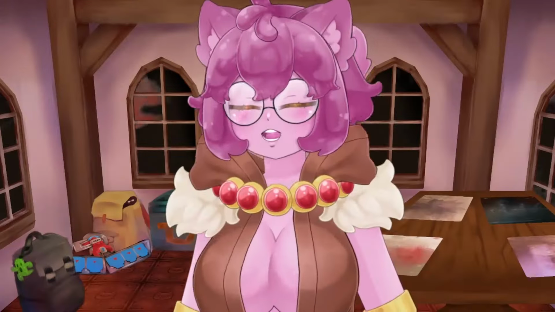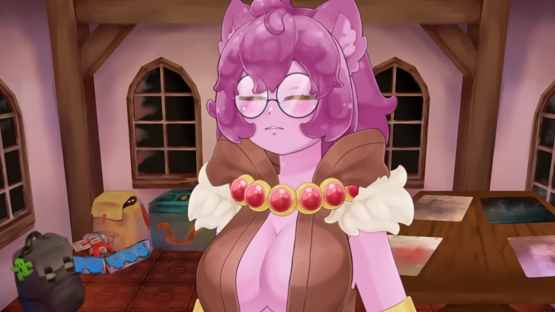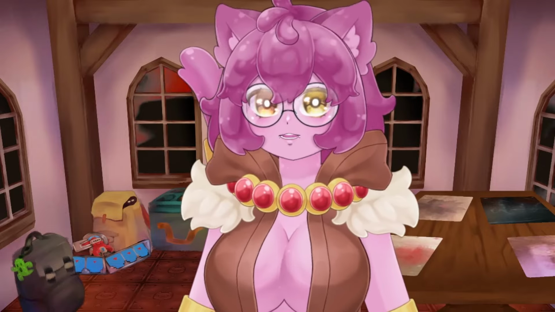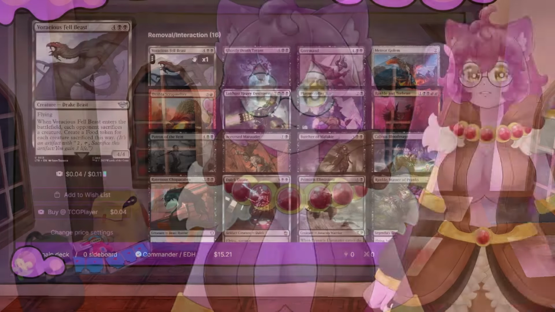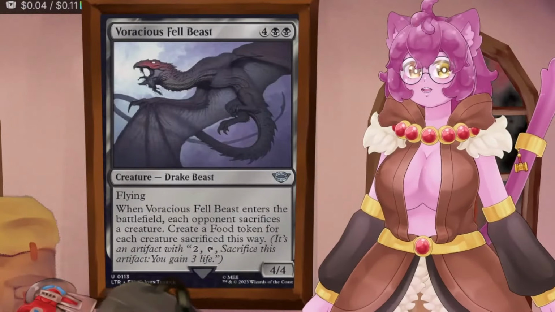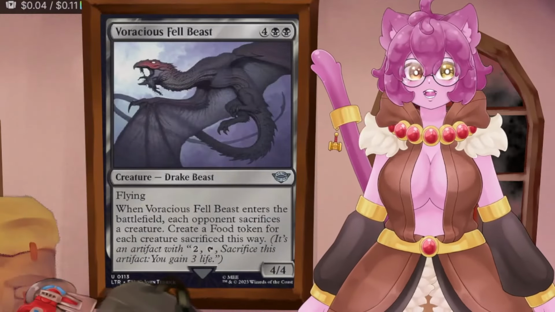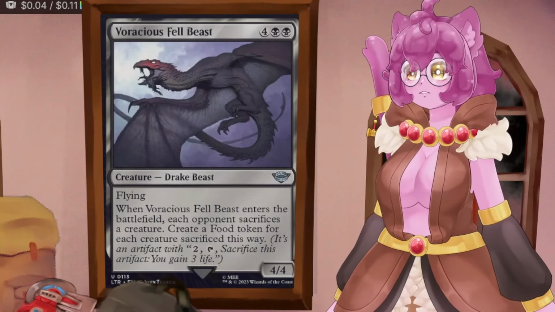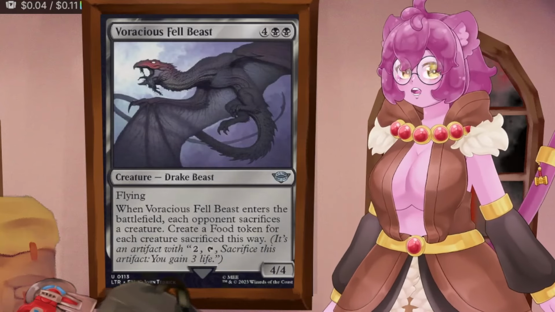It is important to note when playing a budget deck that you need to be disrupting other people's strategies more often than you otherwise would, because you will be slower than your other opponents. So to facilitate this, we've got a 16 card interaction package, beginning with Voracious Fell Beast, a 4/4 flyer who can start threatening people's life totals in his own right that makes everybody sacrifice a creature when he enters the battlefield. He also gives you food for it.